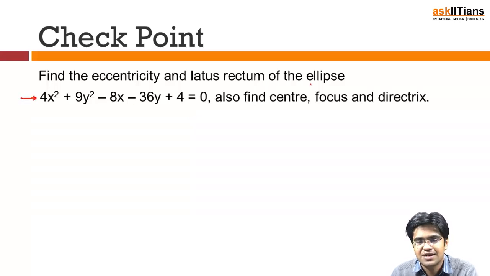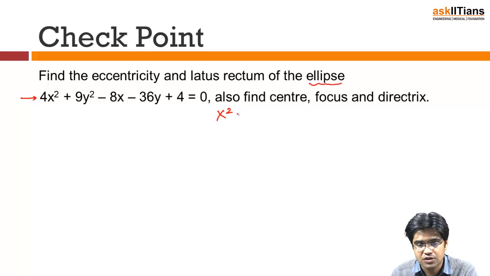Because it is written that it's an ellipse, I'm not going to check for all those things. If it wouldn't have been an ellipse, then I would have to check whether this 2-degree equation represents an ellipse or not. But now it has been said that it's an ellipse, so I am not going to verify the del value and h square value. Rather, I am going to move straight towards the solution. Now, our basic equation is this.